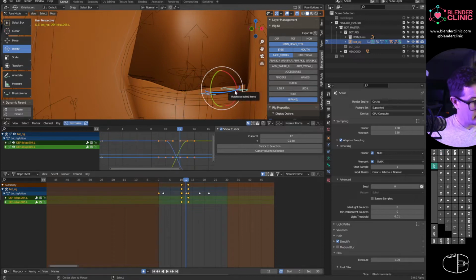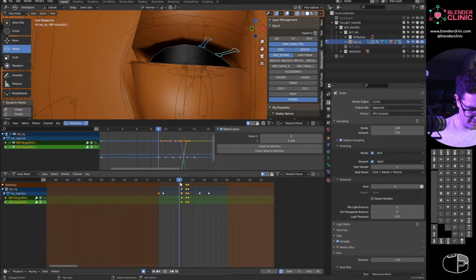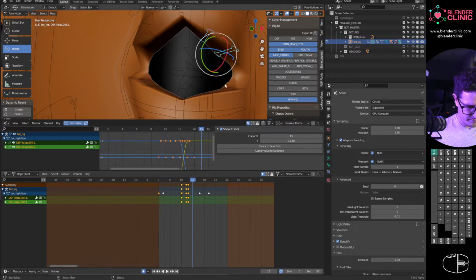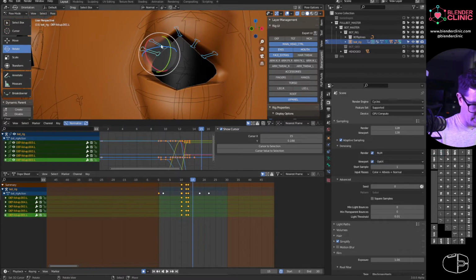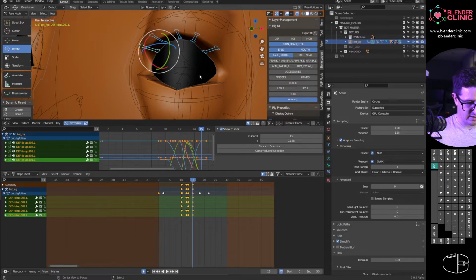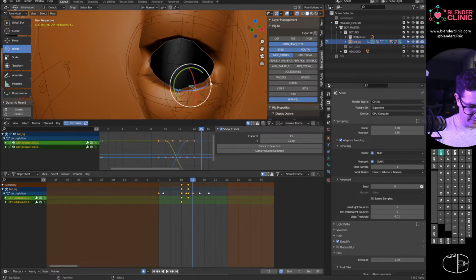Just wrangling the fact that these didn't have keyframes at the start. So blop. By this point, I think we'll probably want them to be reset. They'll have relaxed again.